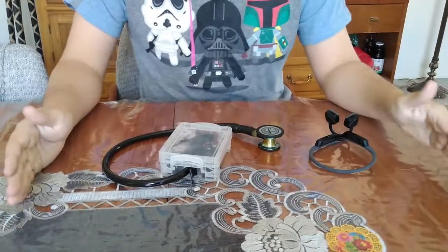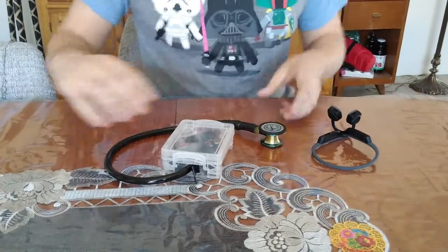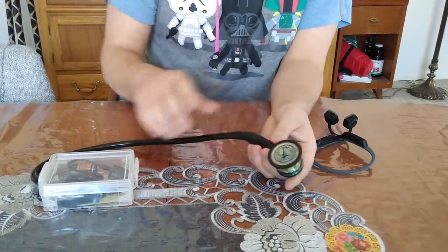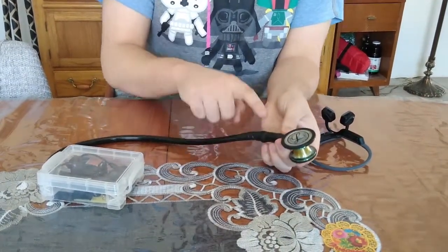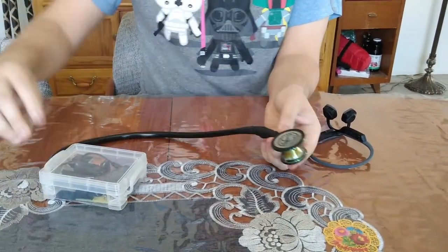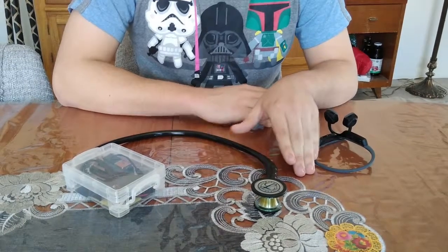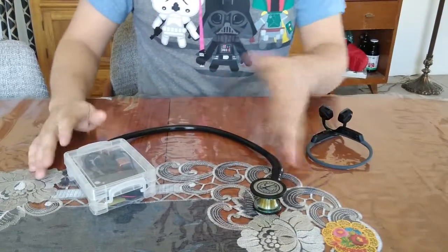The wireless bone conduction stethoscope can be broken down into three easy-to-understand parts. First, we have the sensor — we use a regular stethoscope head to hear heartbeat sounds, combined with an electric microphone wired through the tubing. You can also use a piezoelectric pressure sensor, but for ease of demonstration we used the traditional stethoscope head.